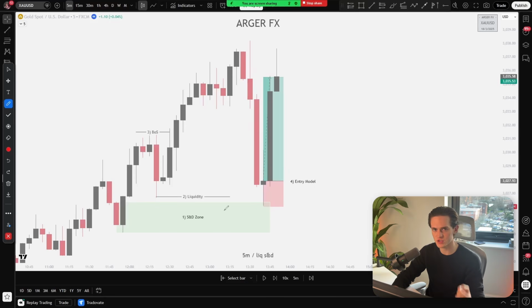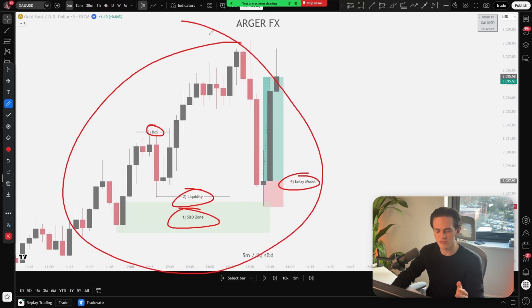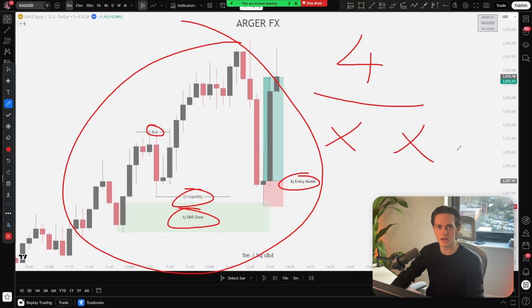Most traders think they have a strategy, but if you can't write out your rules on a single sticky note, then you don't have a system. You're gambling. Let me break down all of the fluff into 4 strict rules that you either follow or you don't. No discretion, no intuition, just a yes or a no.